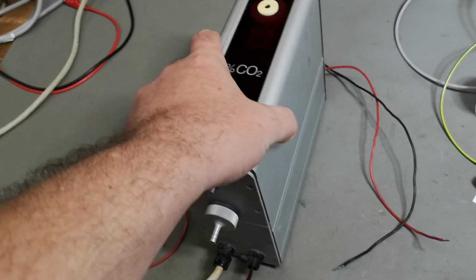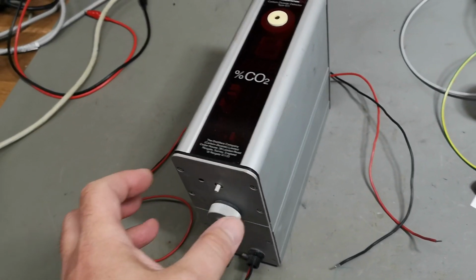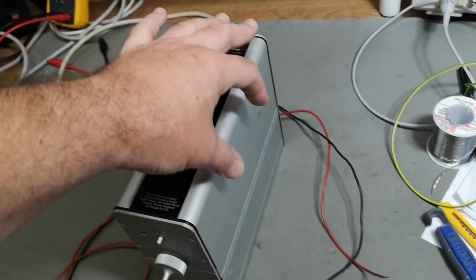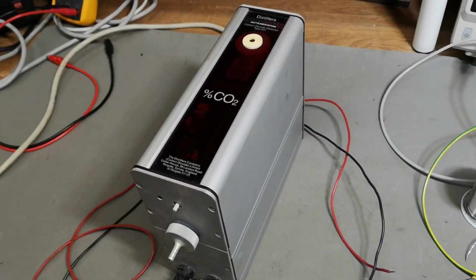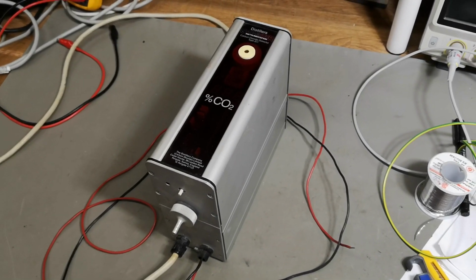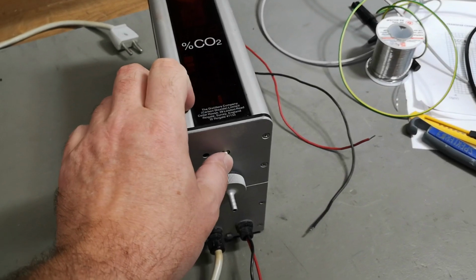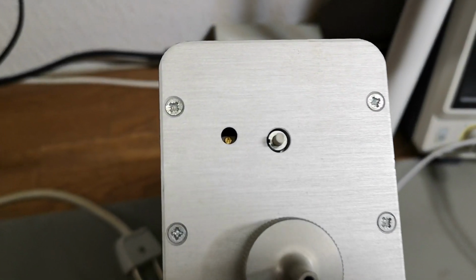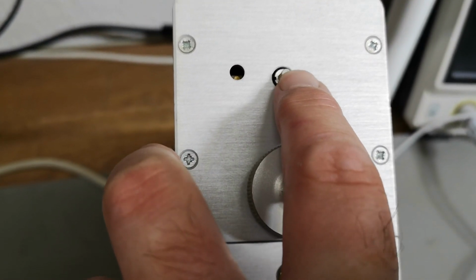I try to shake it carefully, but it seems like there's loose parts in there, but I think it's probably a part of the pump. So it's maybe okay, but let's just power it up and see what happens, right? What are we afraid of here? There's a little hole. Ooh, trimmer. And this is maybe zeroing, right?